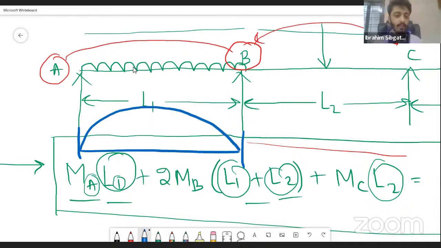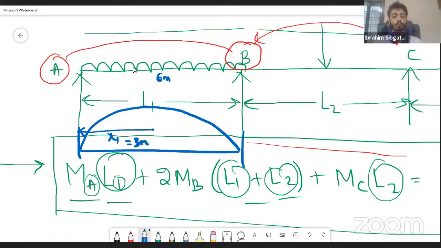Okay, so X1, we have L1 under AB, we have A1 under AB. Now coming to X1, X1 is the centroidal distance of the bending moment diagram of AB from A, from the end support, from the far end support. So this is L1, so X1 will be half of it. So if, for example, this is 6 meters, X1 will be 3 meters.